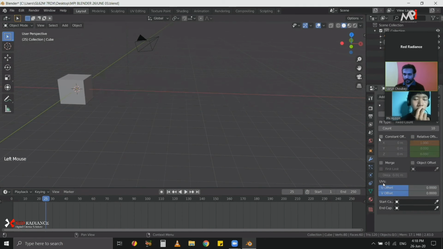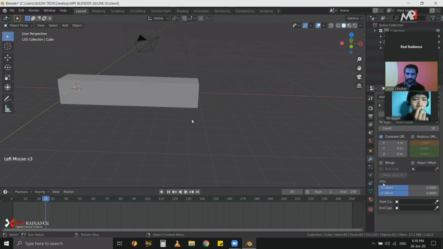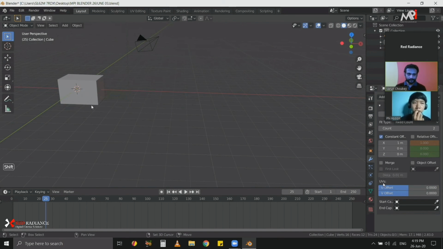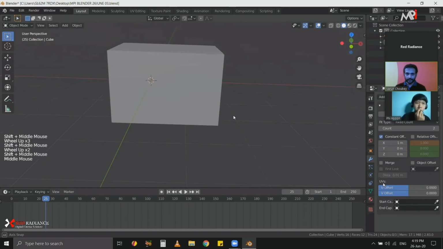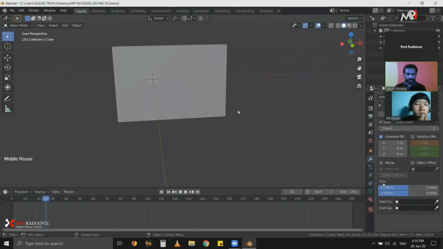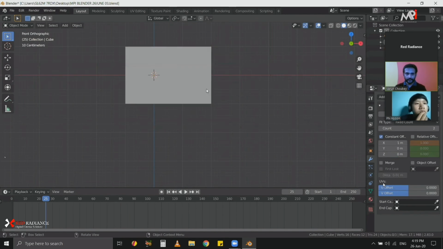So if I say 1 in constant offset, and just to understand, let's say only 2 cubes, and go to front view. You'll see it is occupying 1 2 3, right? 3 cubes. So this is 1 meter. So I have a count of 2, but a total of 3 meters of geometry. If I say 2, it becomes 4.